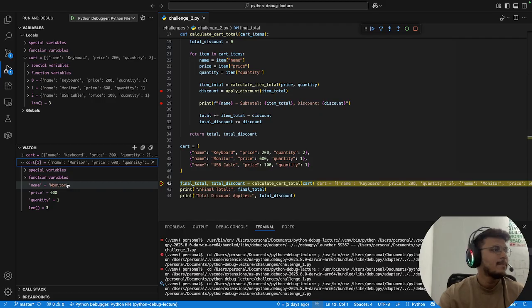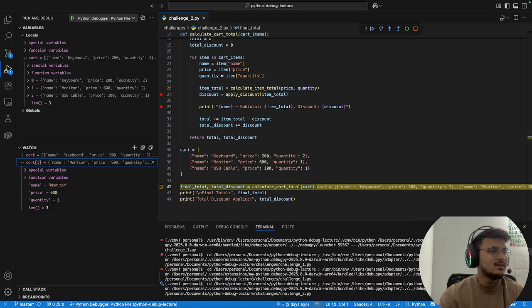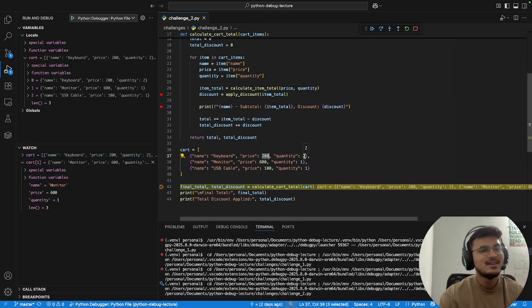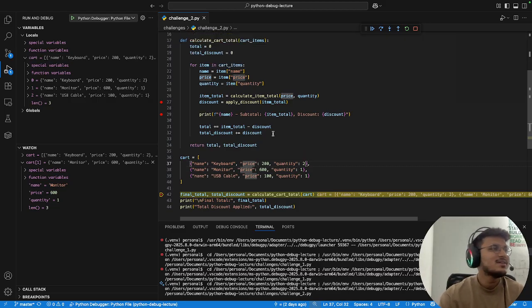That's fine. And if you are not sure how we are calculating the total price, it's very simple: price into quantity. So if we have two quantities of keyboard whose unit price is 200, the total price will be 200 into 2, which is 400. No issues.